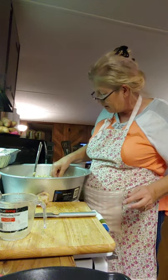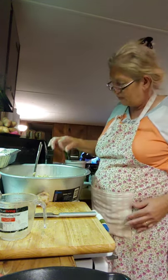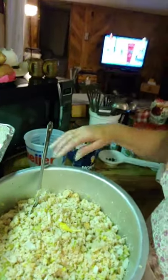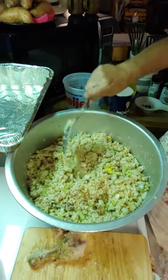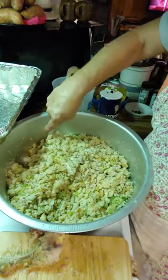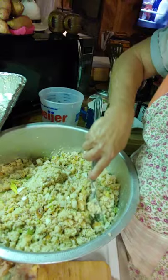I even put the little celery middle, pretty flowery looking part in there, like I always have. All right, look at this. There we go. Ain't that pretty? You can see there's going to be a bite of onion and celery in every bite, and it's coming together real nice.